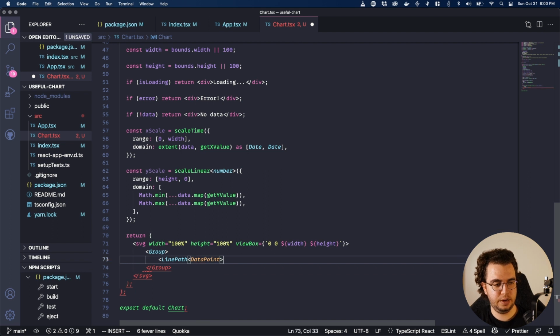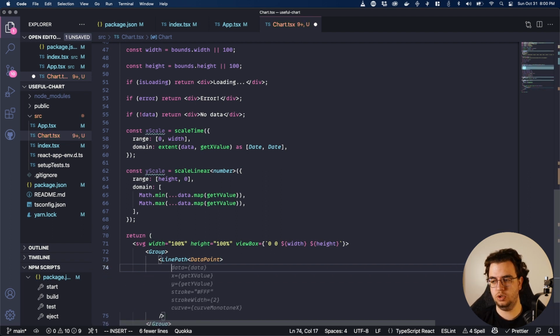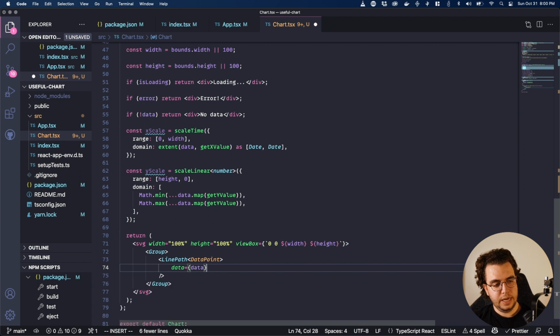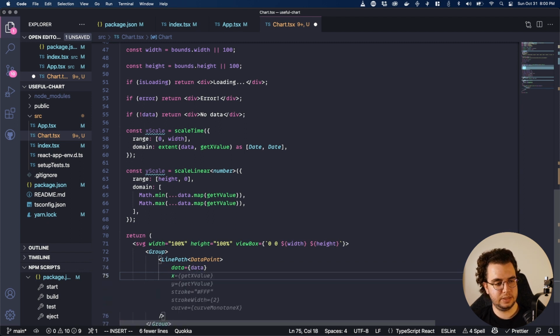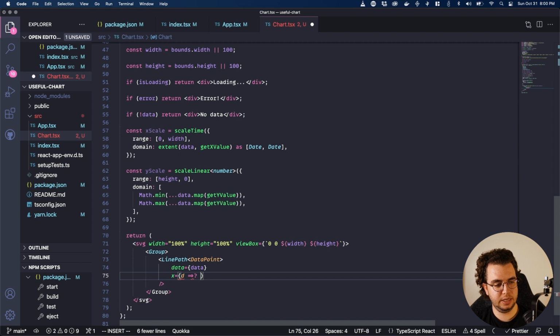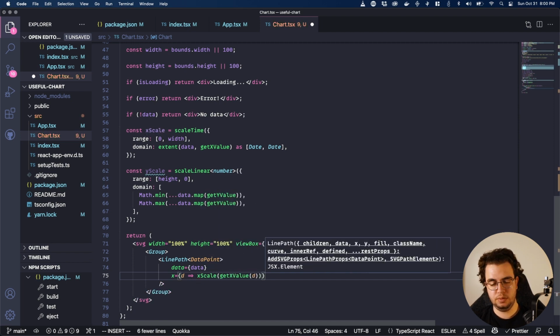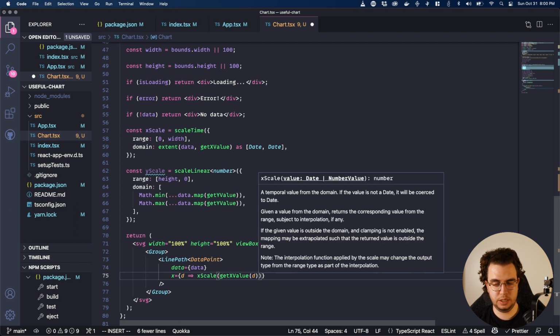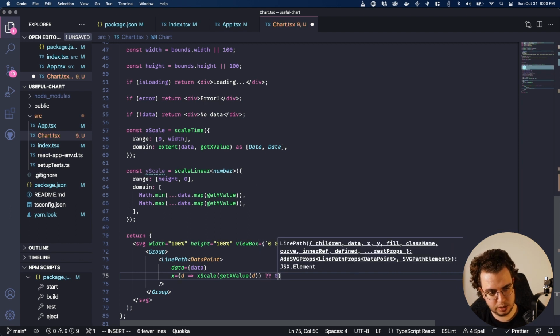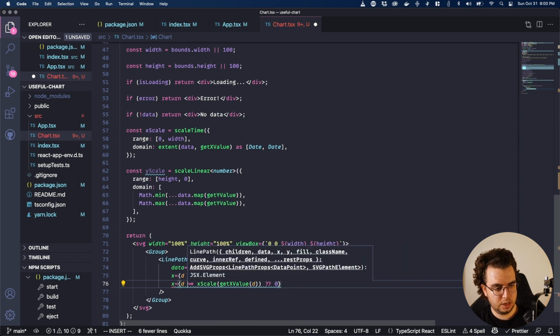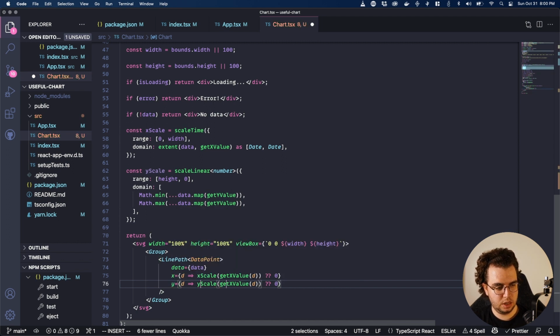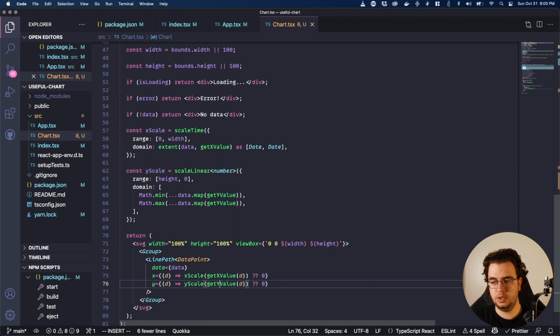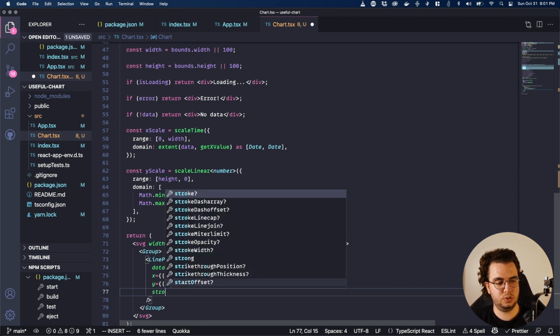Then data is data, and x is d, then x is scale, and then x value, or 0. Yeah, 0, like this. This is y, and then here y value.